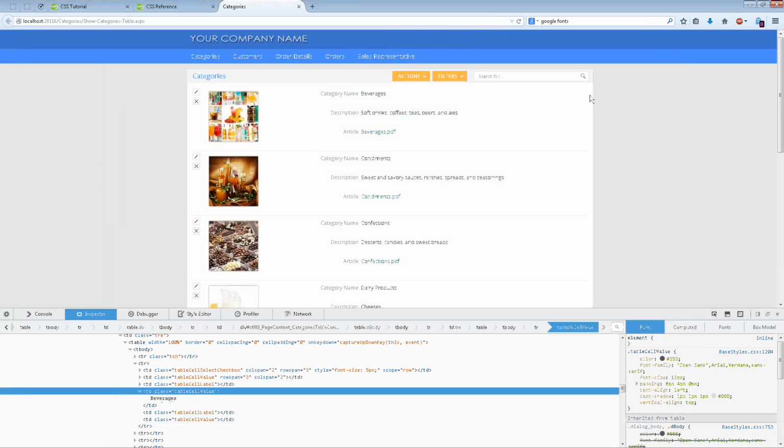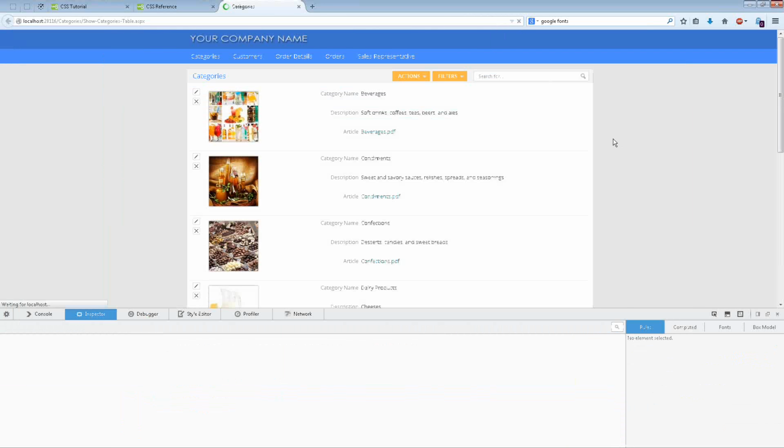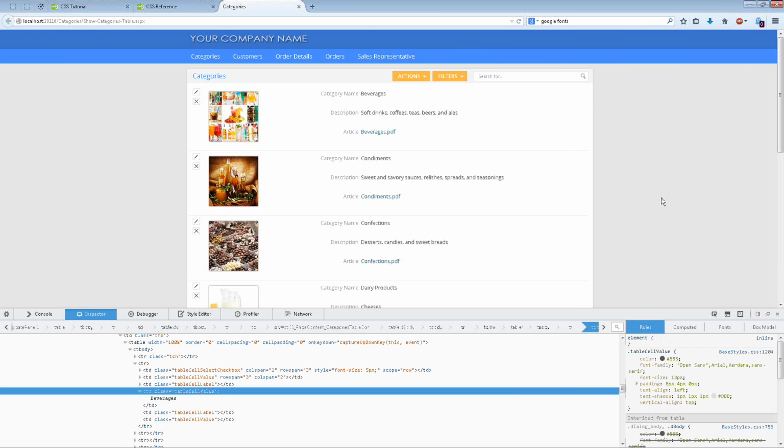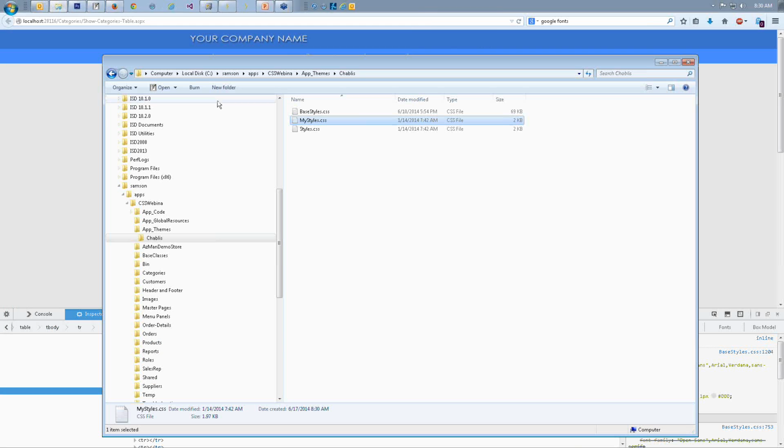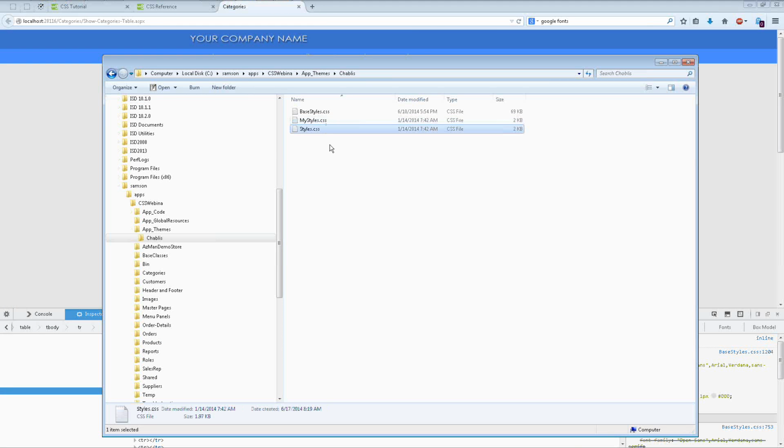I can come to the page again, and if I do a refresh, I can look at the view source again, and I'll see that now not only do I have the original base styles and styles.css, I also have a link to my styles.css. So again, it's listed in alphabetical order. If you need to group your styles in separate style sheets, that's perfectly fine. Add as many as you like here. And any one on the bottom will overwrite what's above it, okay?